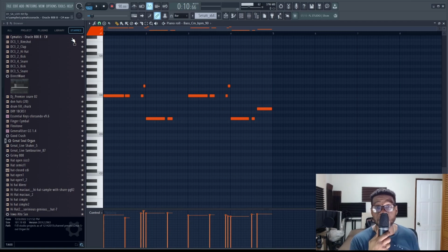Now, let's move on to the bass. This is a preset I created in Serum. There's tons of tutorials online showing how to create all sorts of sounds in Serum, so feel free to check those out. I went for a simple style that was a mix of sustained and staccato notes. For this type of sample, I think you need something that follows the root notes, has a bit of variation to it, and adds some energy.